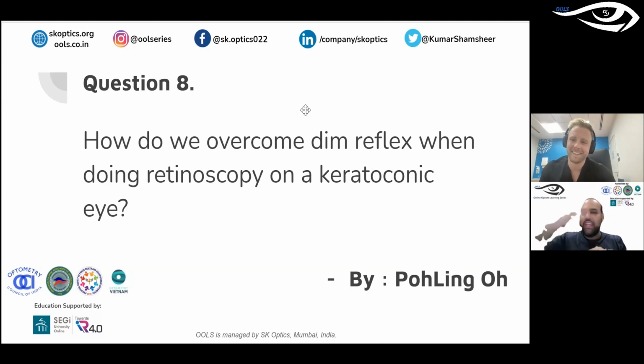Have you tried switching the mirror? I read somewhere that it's plane to concave and concave to plane, if you switch the retinoscope. What I do is a little bit more dynamic. Because I do a lot of pediatrics as well, I always work at 50 centimeters. And once I think the point is neutral, I'll go back a bit more to get a negative, forward a bit more to get a positive. That's how I generally know that I'm roughly in that territory anyway.